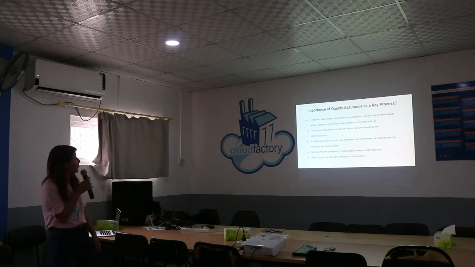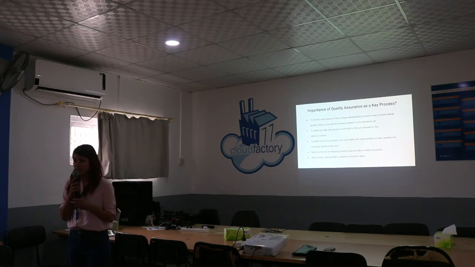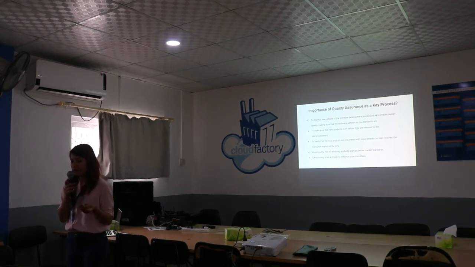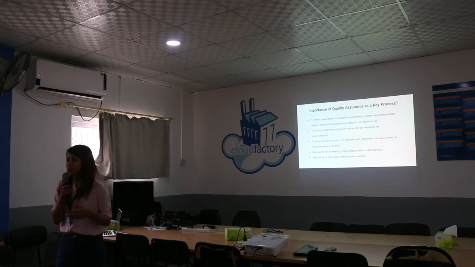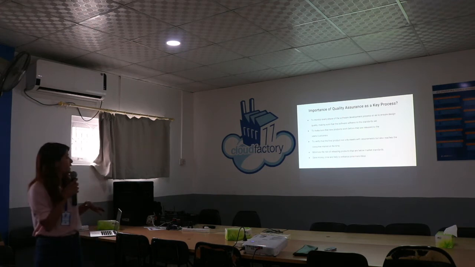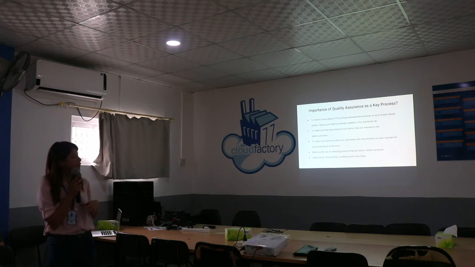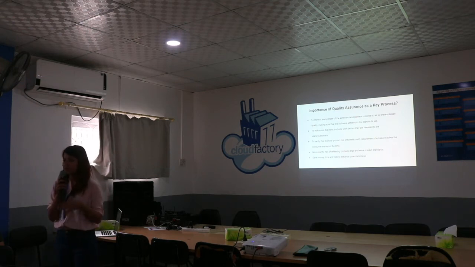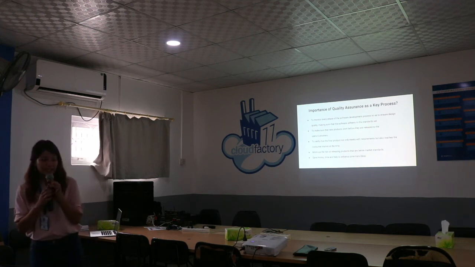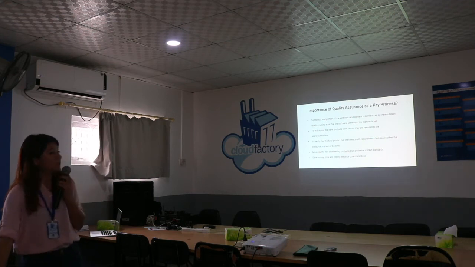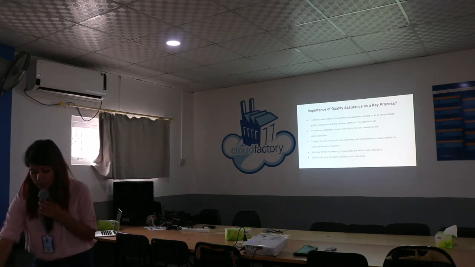We can also think of quality assurance as a process that helps minimize the risks of failure. If we know a bug is there, we will be pre-assured that it won't be released to the user with defects in it. And lastly, it can also help in saving time, saving money, saving rework and preparation. So this is the importance of having QA as a process.